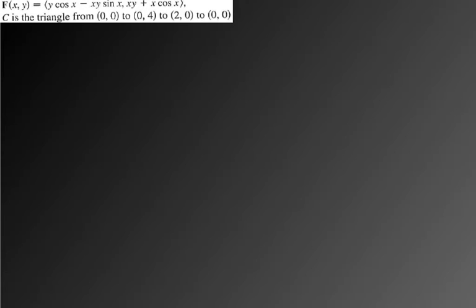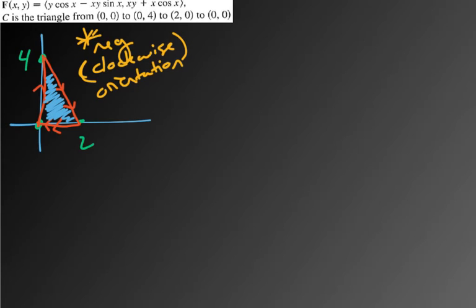All right, so I just want to go through and solve another one here, basically the one where the orientation was kind of different. It was like backwards, right? So I'm going to set up what we had before and then pick up from there. Because of the clockwise orientation, we're going to have a negative in our answer, right? And again, it would take 3 line integrals to do this, which we then could add together. But instead of doing that, we're just going to do the double integral.